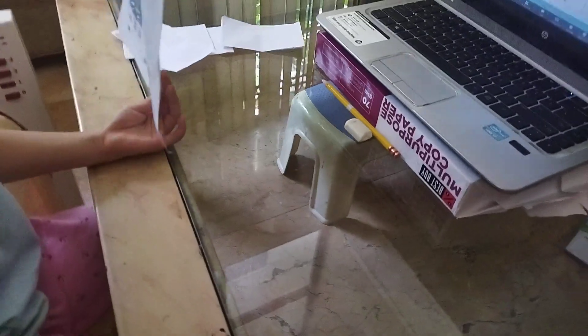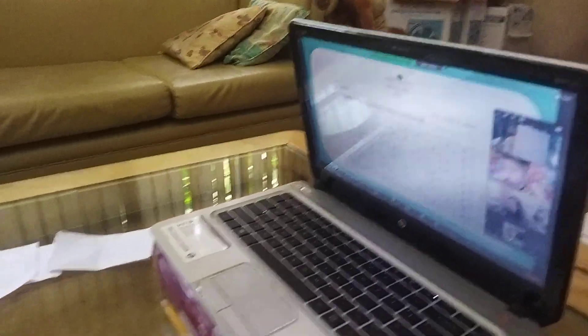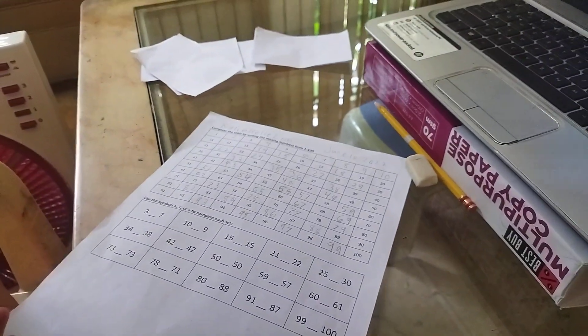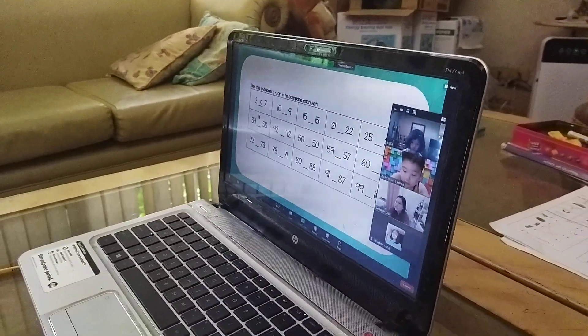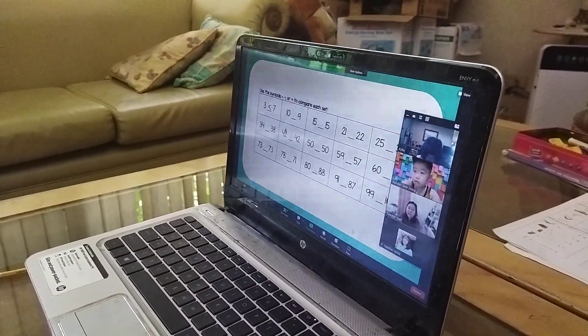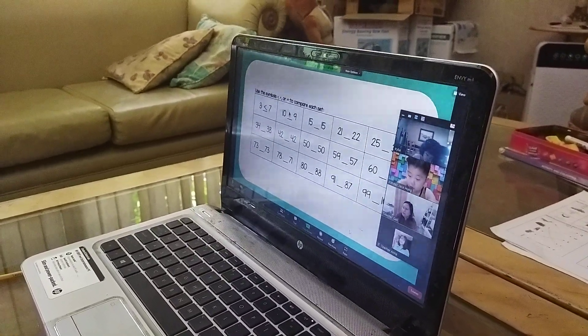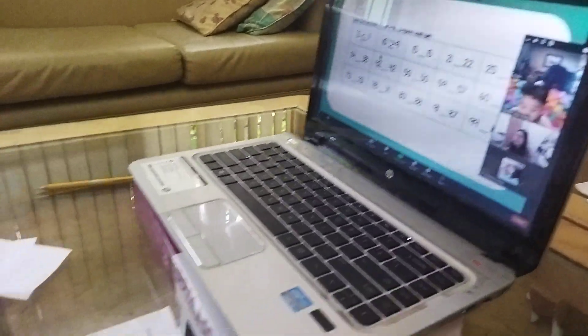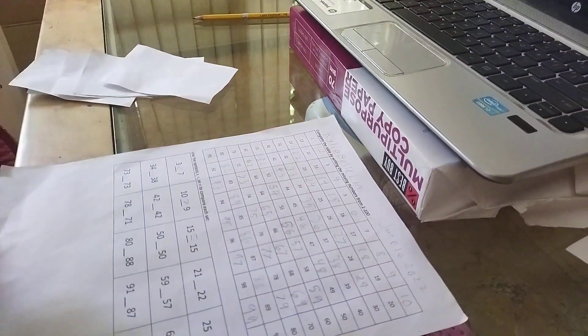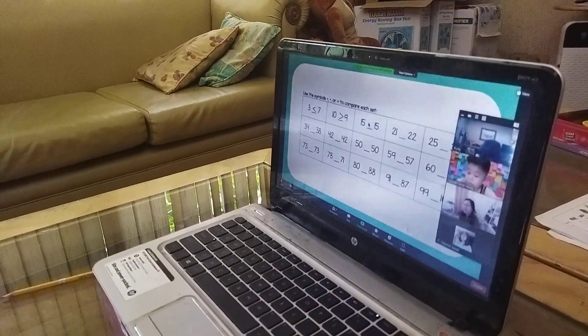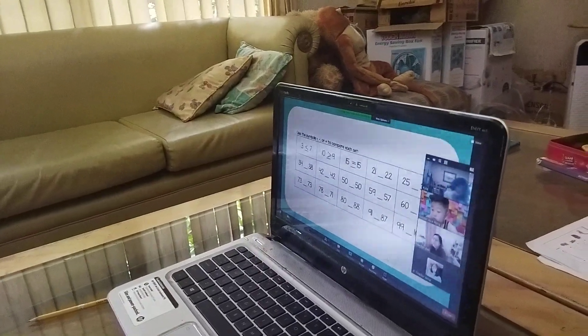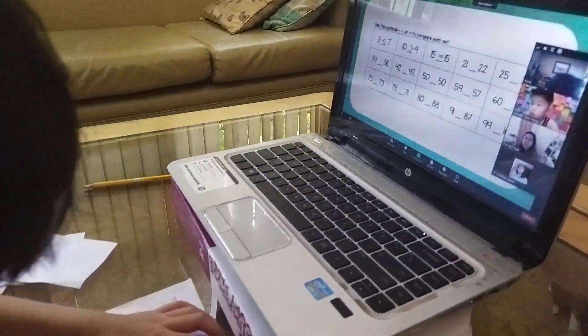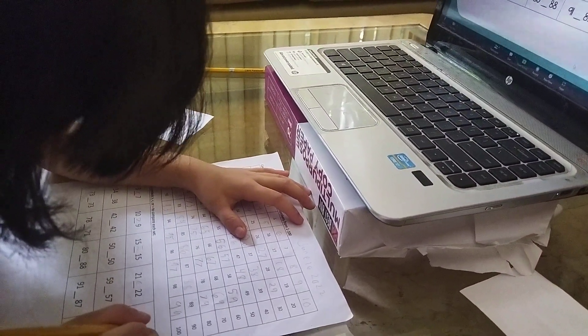Okay, pretty good Kylie. That's a lot of numbers, right? But you were able to finish until one hundred. Great, great job, Kylie. Okay, let me check on Sander. How about Sander? Less than symbol, like this. How about for 10 and 9? Which one are we going to choose? 10. 10. So we're going to use the more than or the greater than symbol. How about for 15 and 15? Equal. Equals. That's right. So two lines on top of each other. There you go. Then you can answer the rest. Okay. You try to compare those numbers. Just make sure to choose the bigger one. Okay. The bigger number. You can do it.